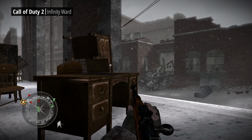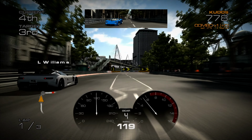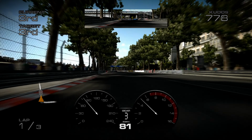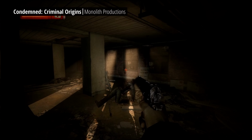The Xbox 360 launched with 14 games. Call of Duty 2 stood out, first sequel in the now long-running military shooter series, along with Project Gotham Racing 3, crime thriller come first-person shooter Condemned, and the snowboarding game Amped 3. Alongside this, the usual cavalcade of sports games and some ports of games from the previous generation.